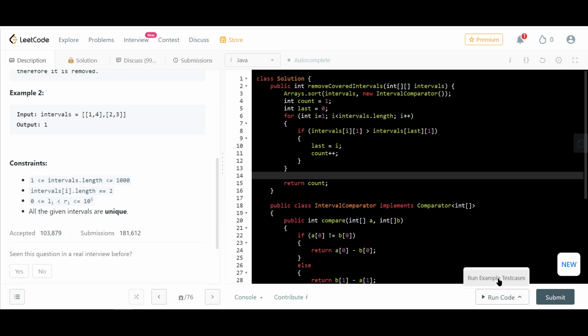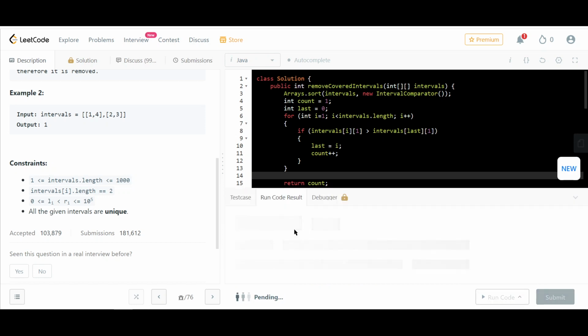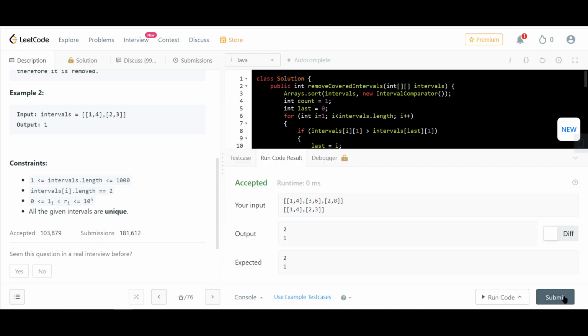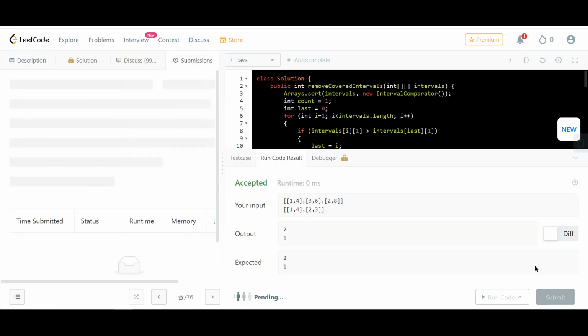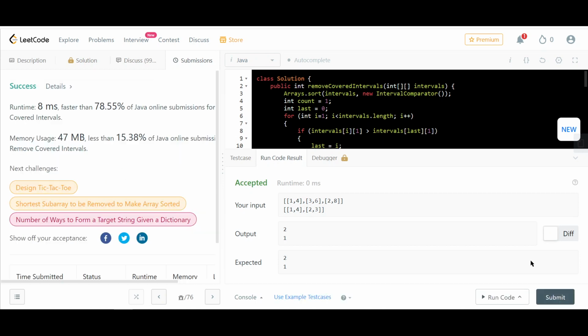Okay, let's check if this works. Okay, submit. Alright, so we solve it in O(n log n) time because we are doing sorting. Cool, okay.